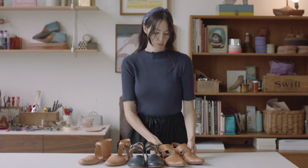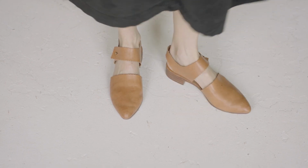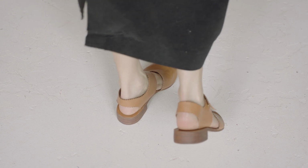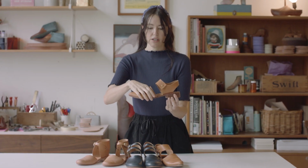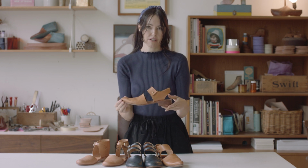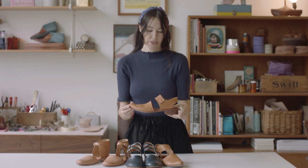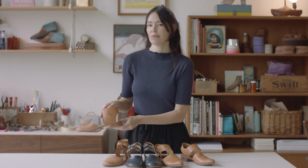Of course, if you want to, you can not do a buckle, but do a stud closure instead, or you can do laces. You can connect the laces to the covered toe. Lots of different improvisations can happen, but for now, we're just going to build this sandal from start to finish.